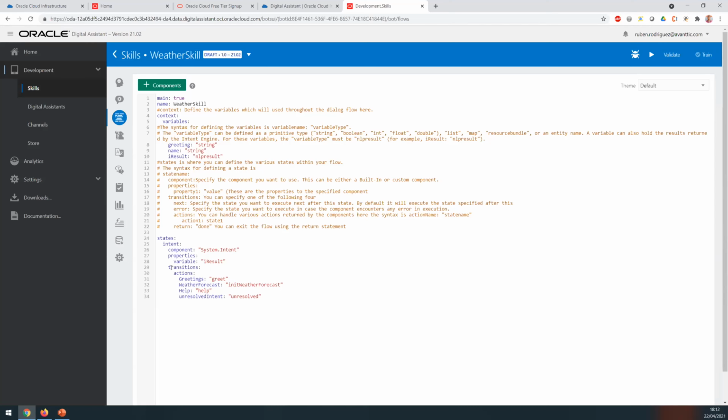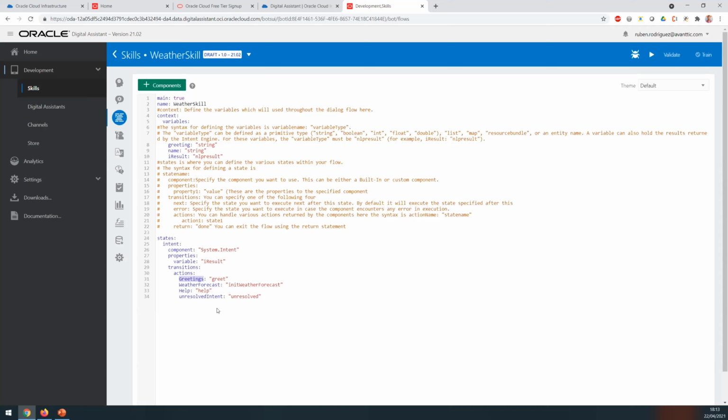So in terms of transitions, there's something I'd like to explain. There are different transitions that you will be using during these hands-on labs. The first one is actions. Based on some input, you will have different actions that you can use to redirect to different states. This also applies to custom components. In the custom component, you will see that there are different outcomes from that component. Each of the outcomes will be defined as an action, and that will allow you to redirect based on the outcome to a specific state.